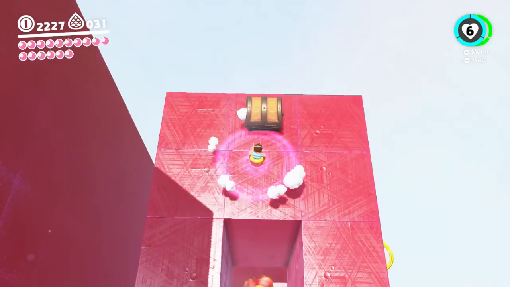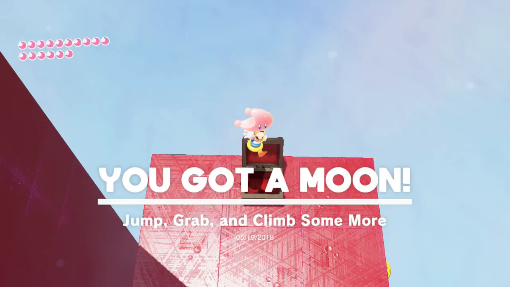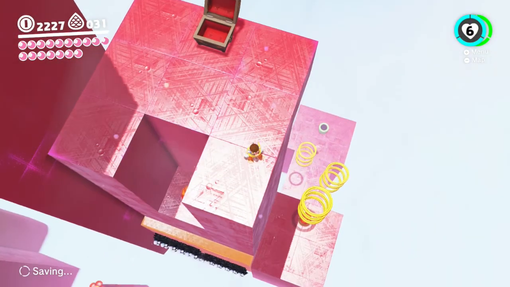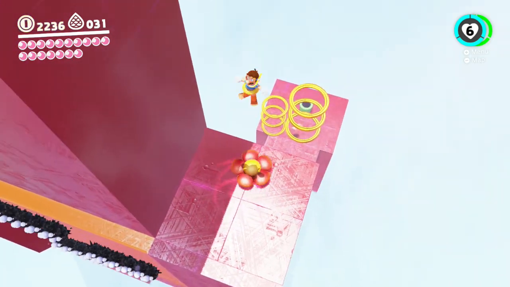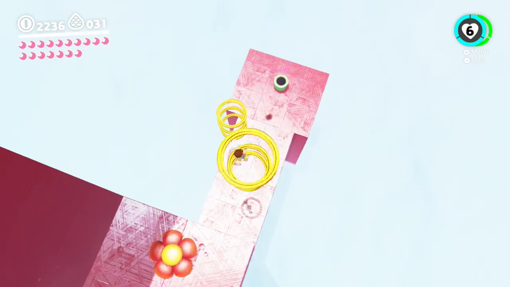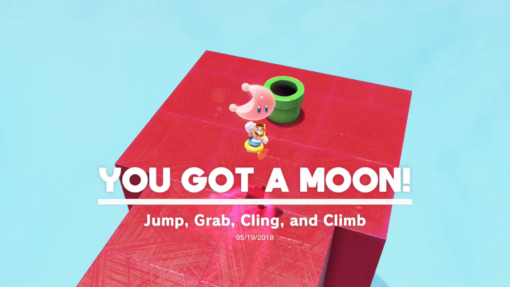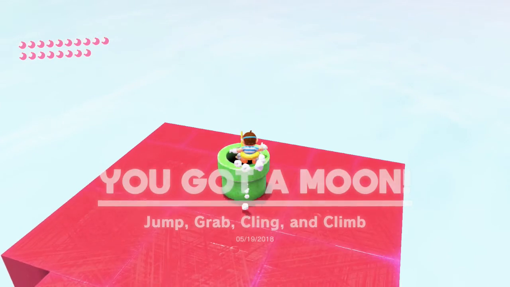Yeah, right here. See, jump, grab, climb some more. And climb some more. Excuse me. And there's actually another one. Alright, easy. There you go. And there were two power moons. We got both of them. Jump, grab, cling, and climb. That's the other one.